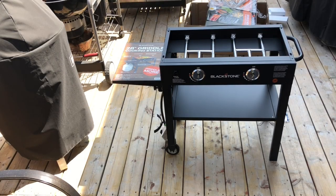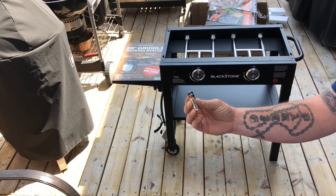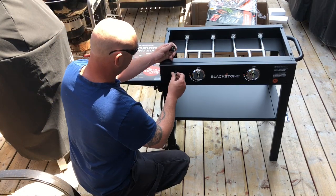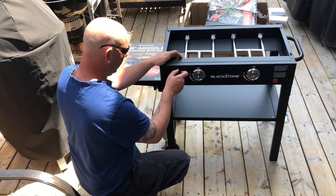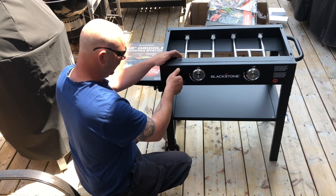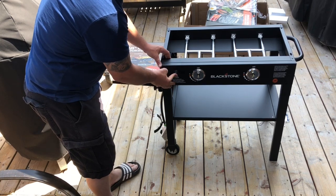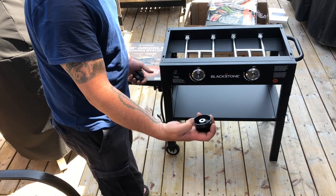Okay, well now we're at the last part. Battery's not included as stated in the instructions. Double A is what you'll need. I don't know why they didn't include it. They should for the price of it. But that's their choice, not ours. Luckily I have small children. I have batteries all over. Hey, it works.